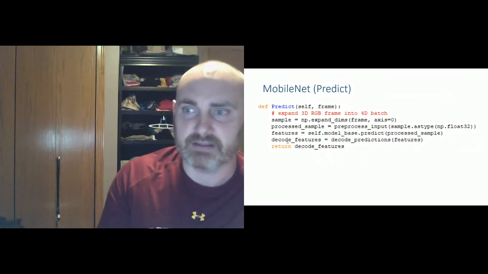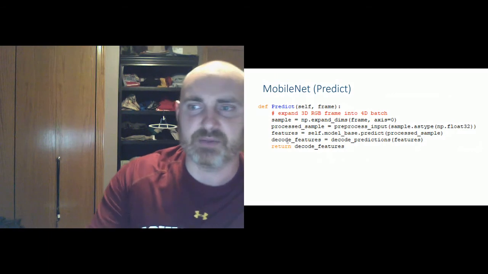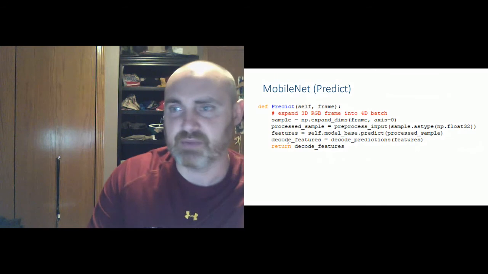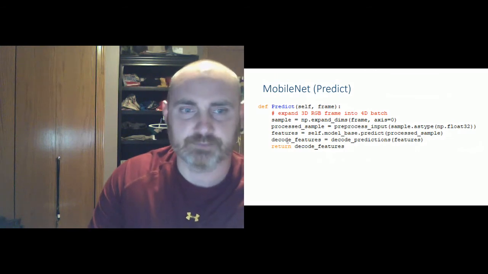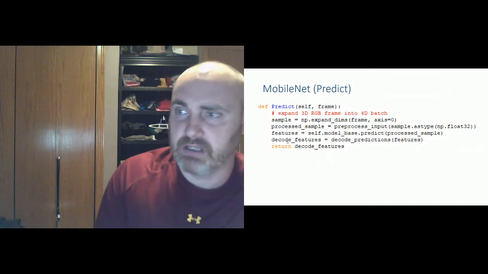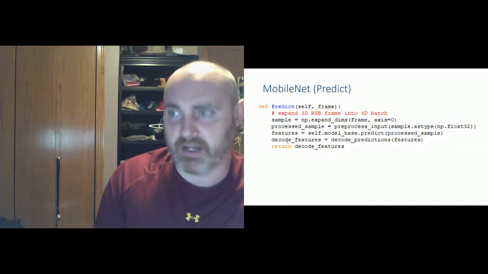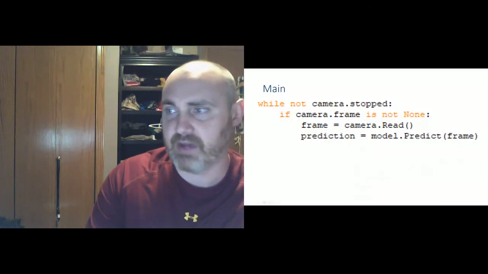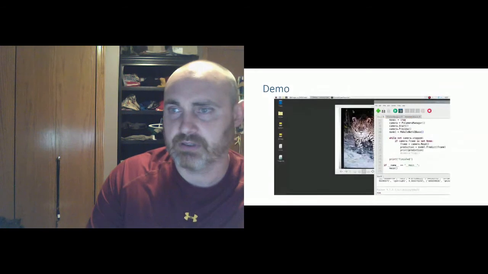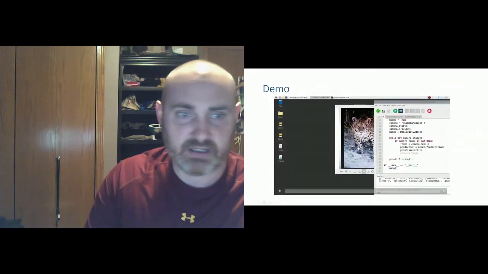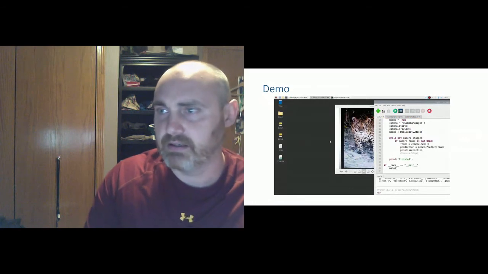If it's over 70% confidence, I'm going to tell you what it is, things like that. And this is all manipulation you do on that array. But again, I just spit it out to the console window. So here's the main code. I'm really just looping. If the camera's not stopped, keep running. And then I do the simple read method, which I showed earlier, pass that frame into the model and predict it. So pretty simple.